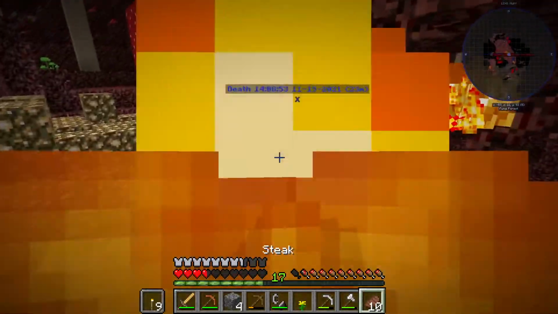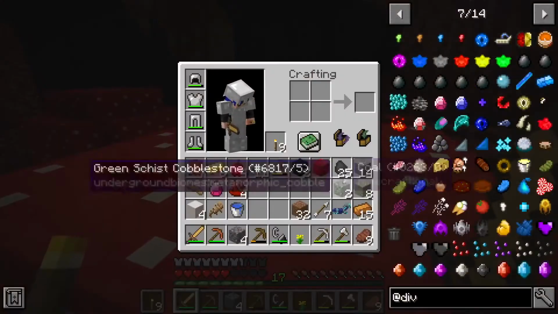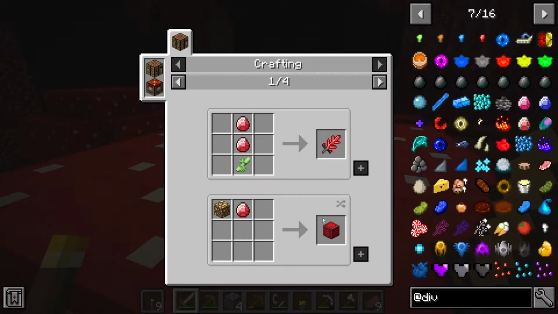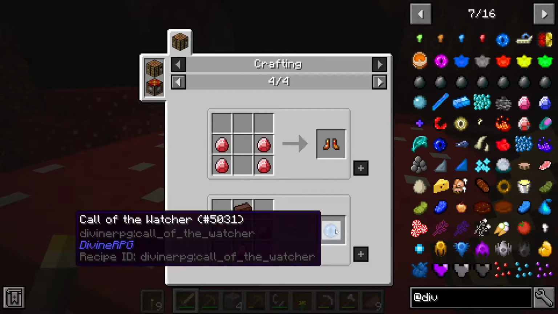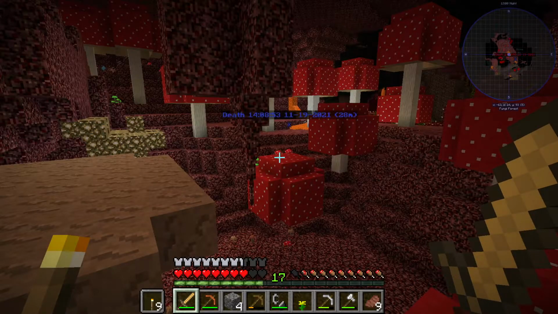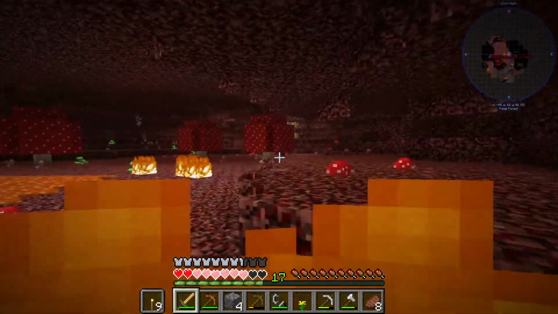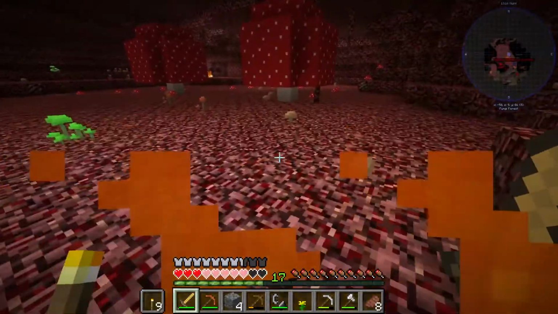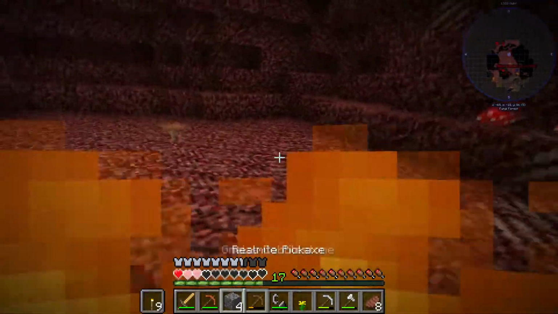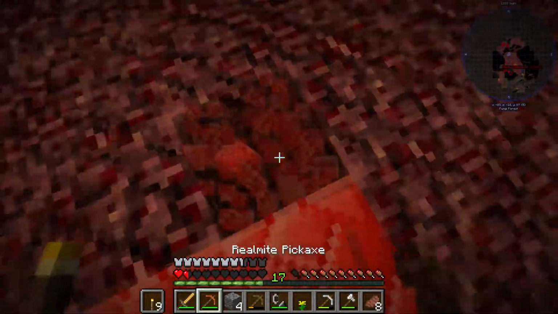Oh, that's where we get the molten shards from. Okay, I am on fire. Okay, molten shards. Molten gem. I can use that to break the call of the watcher. Oh, yikes. Uh-oh, I fell in the fire. I fell in lava. I'm gonna die. And it's lag. Going to hard. Oh, there's some more nether right here.